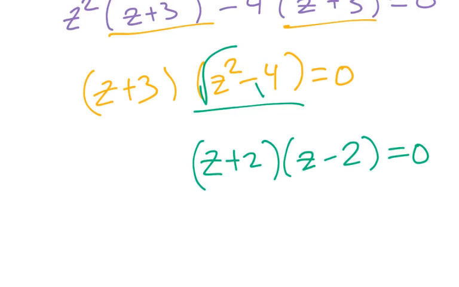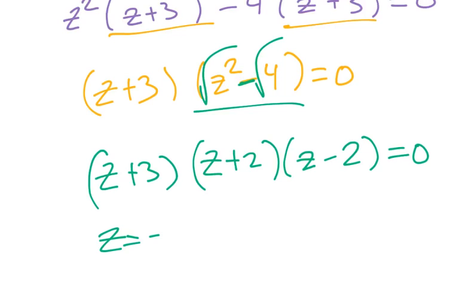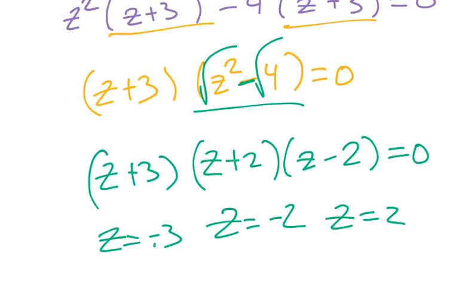Remember, if you can take the square root of this and the square root of this, and you have a minus sign between them, it breaks it down to plus or minus, and this is still z plus 3. So now, as such, we can solve each of these. So this would be z equals negative 3, z equals negative 2, and z equals 2. And this is pretty apparent. Remember, we're setting each of these equal to 0, so negative 3 plus 3 would give me 0, negative 2 plus 2 would give me 0, and 2 minus 2 would give me 0.